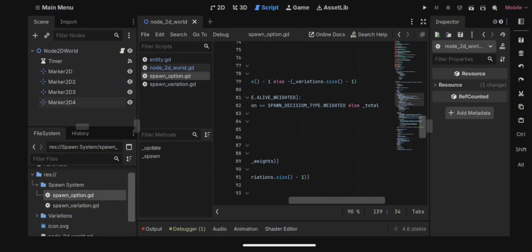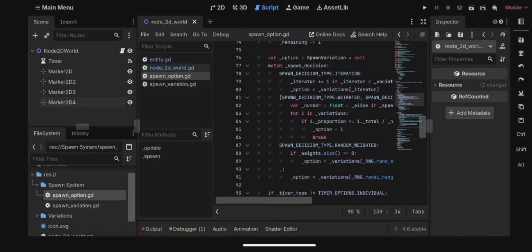So here, for example, in the array size 4 example, I have 3. I would have 4 less 1, that is 3, or negative 3. And when I increment by negative number, I basically decrement. So I actually reset to 0. So this line basically increments by 1 or resets to 0. And I set the option equals to the variation array in the position of the iterator.